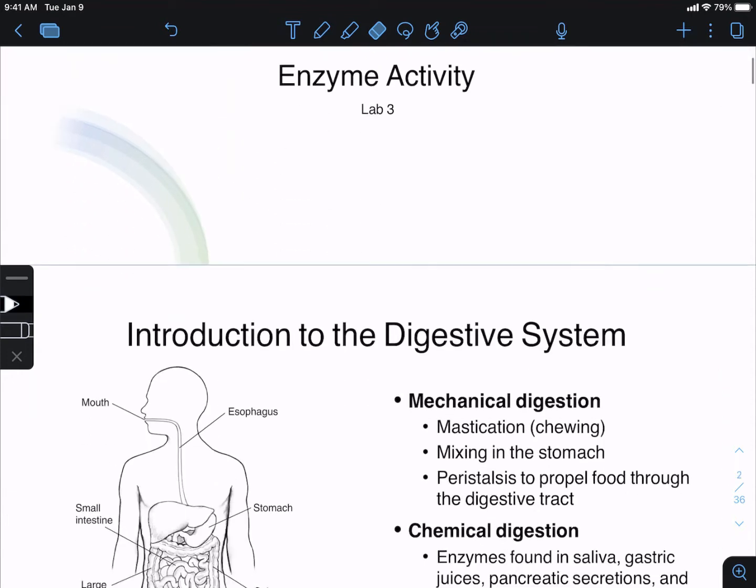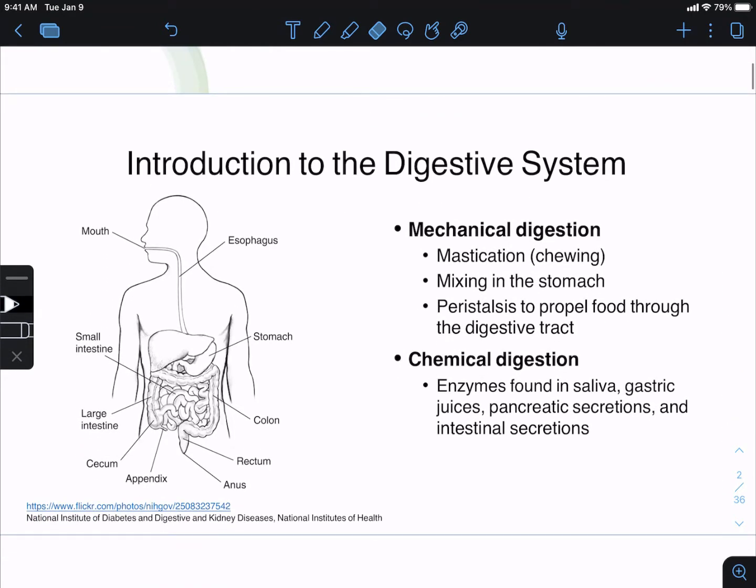And so I want to begin with a quick overview of the digestive system. On the left, you see an image illustrating the structures that are devoted to the digestive system. They should all be familiar to you from your anatomy class. The mouth, of course, which is going to begin the process of digestion through mechanical digestion. This would be mastication or chewing. The mouth also contains enzymes in the saliva, which are going to participate in what is known as chemical digestion, and these are chemical reactions that occur.